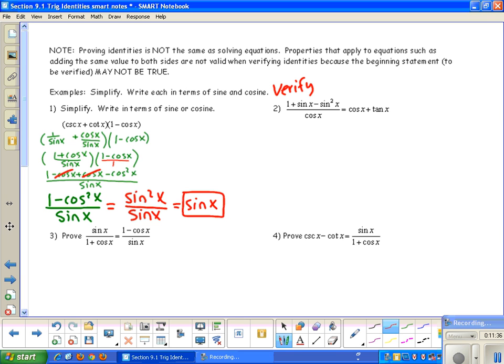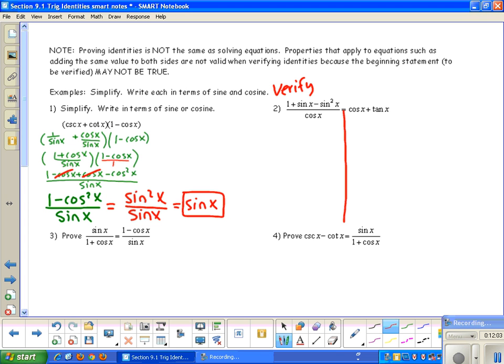The best thing to do for these problems is to draw a line down your paper so that you know you have to stick to one side. Now, as I said before, there are usually multiple ways to solving these problems. And usually one way is not more correct than another, it's just one way could be more efficient. Now, it's easier to work with a more complicated side. So if I look at this problem, I would probably think that the left side of my equation is more complicated than the right. So I'm going to start there.